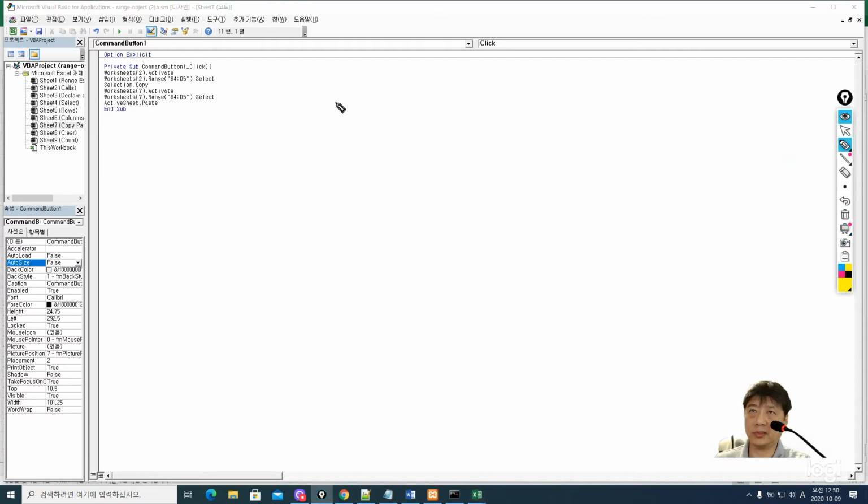It's a little bit messy because each time you have to activate it. That's the only difference. Activate, and then the worksheet where it's copying from and where you are copying to. Okay, paste. I'll post this for you.